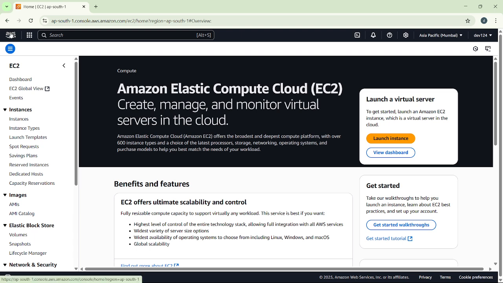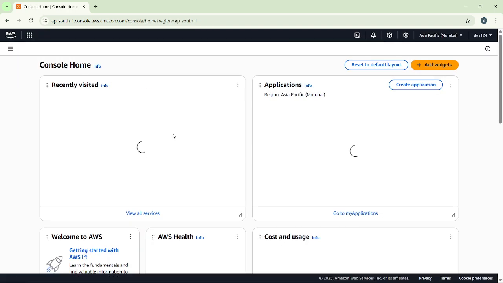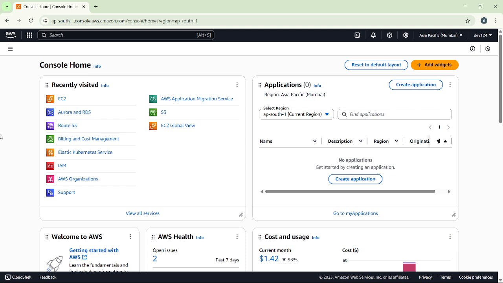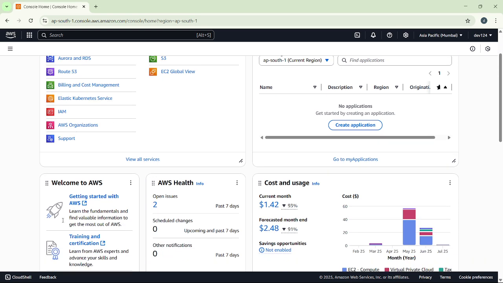So suppose if you want to create the AWS account, just search on YouTube how to create the AWS account. Then you will get a number of videos. In those videos, within 2 minutes, you can create the AWS account. But you have to provide the card details and all the correct details. You have to provide the PAN card details also. You have to select the free account. Then if you are using any paid services, then a bill will be generated like this.